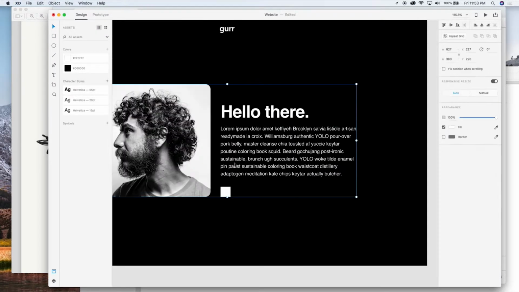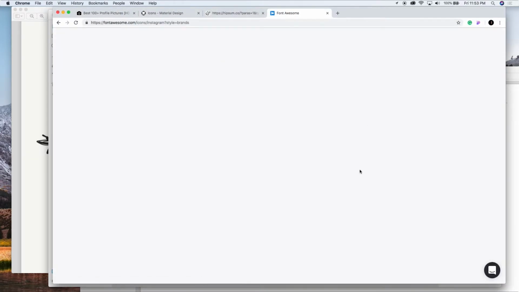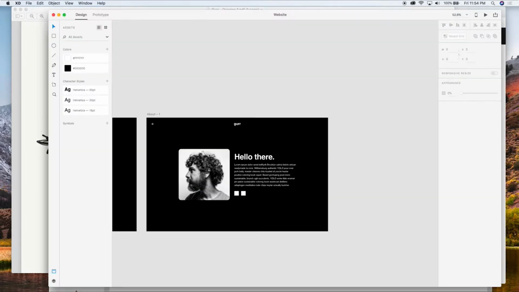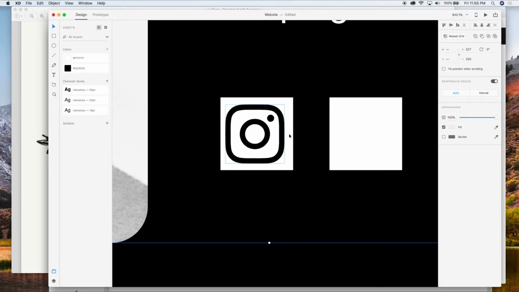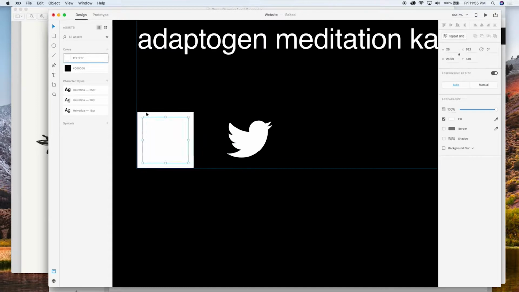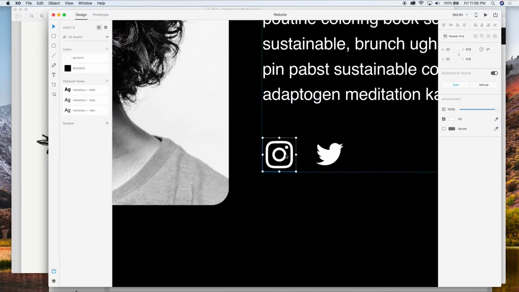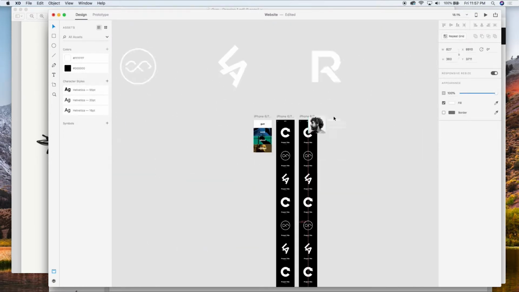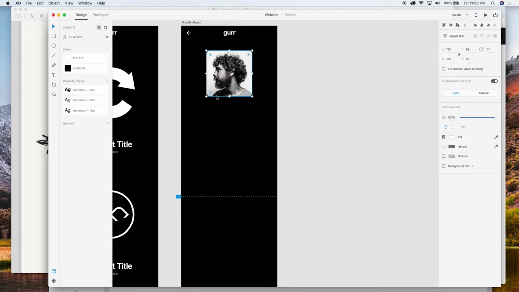All right, and so I'm gonna make another version of this here with a couple social media icons, just in case the client wants to link to their social media. I think this would be the place to do it. I don't think he's gonna want to do it throughout the whole site. I think he's really gonna want to keep it like how it is and have dedicated pages. So I'm kind of just playing back and forth with this. All right, let's go ahead and create that about page on the mobile.